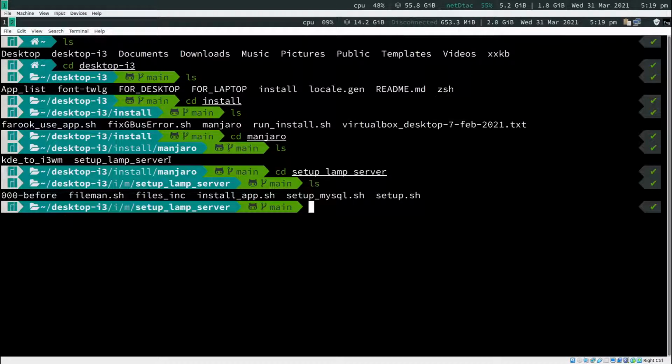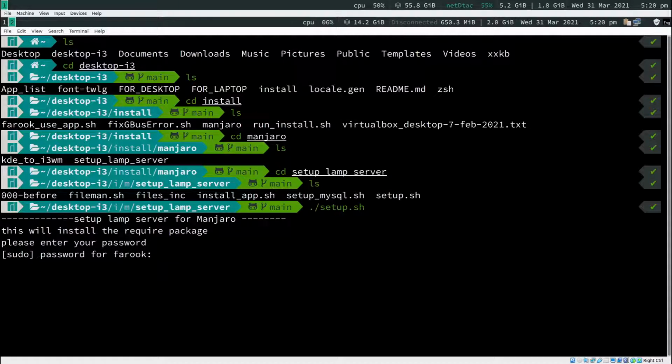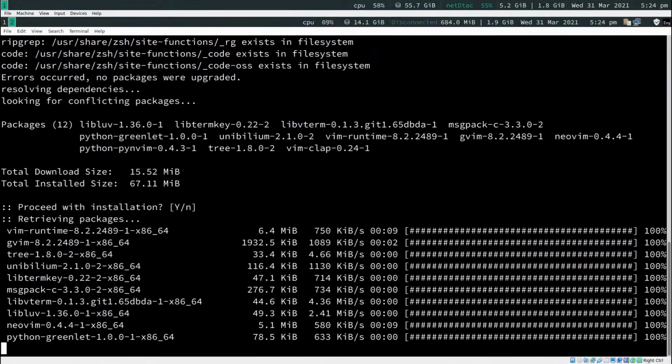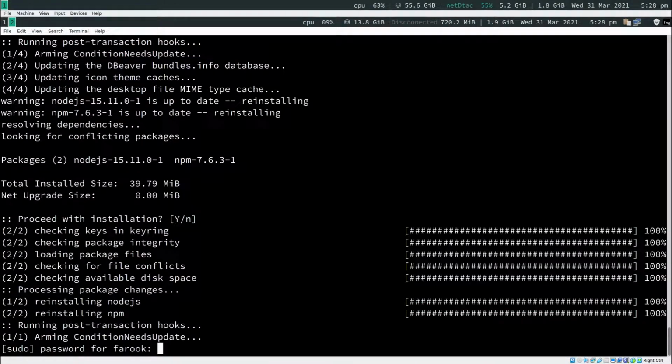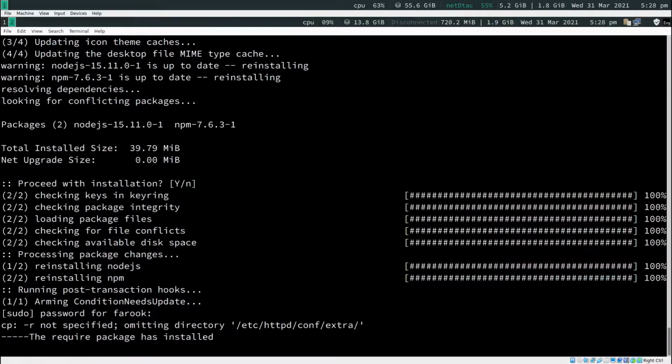And when you type in ls again, you're going to see all of this stuff here. Next, what you're going to do, you type in ./setup.sh like this. Then you hit enter. It's going to do things for you. Now just type in the password and hit enter. From the very start up until now, it already took me 13 minutes. That will be the time that you have to wait when you run this command. Now just put in the password and then hit enter.